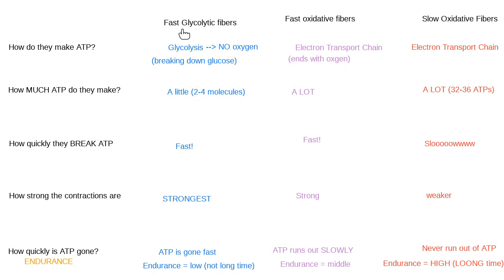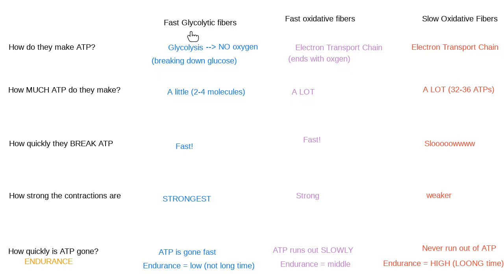For the most part, though, if we're doing something like boxing, where it's a match and it's going on for a while, we would probably be more likely to need some fast oxidative fibers helping with that too. Because the endurance on these is super low. We might land a few really awesome punches with our fast glycolytic fibers, but then they've chopped up all the glucose they have stored and they can make no more energy. These fibers get tired really fast. They're not dead, to be fair. They just can't do strong muscle contractions anymore, put it that way.